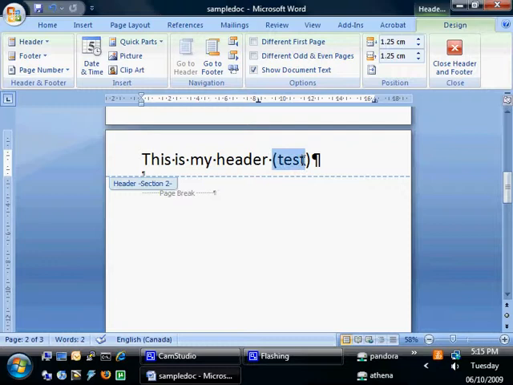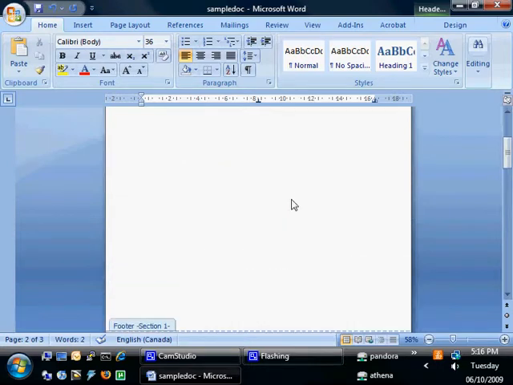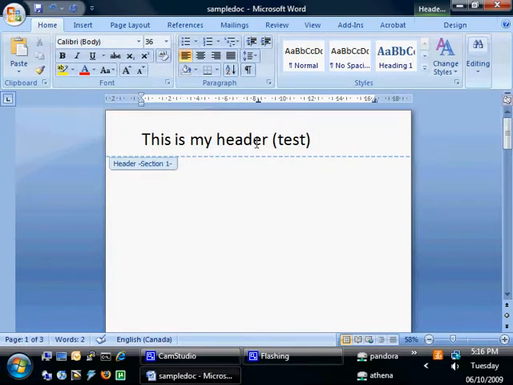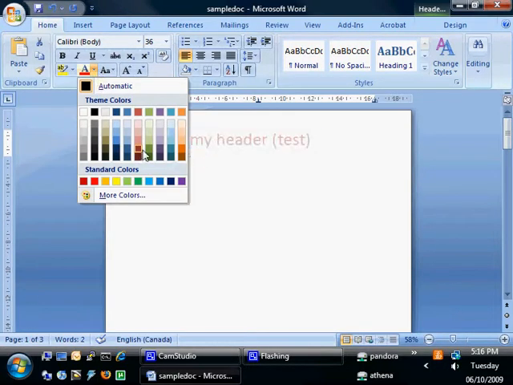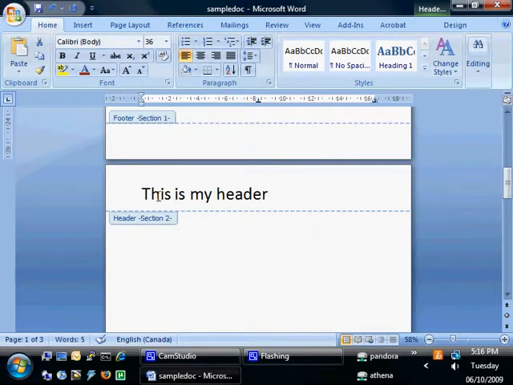So if I erase, say, this test text that I put in, and let's just turn off those hidden characters just so they don't get in the way, and I go back up to the top, you'll see how they're different. So the section 1 header, whatever I do to it, say make it a different color, it's not going to change the header in section number 2. So now you have two completely different headers.